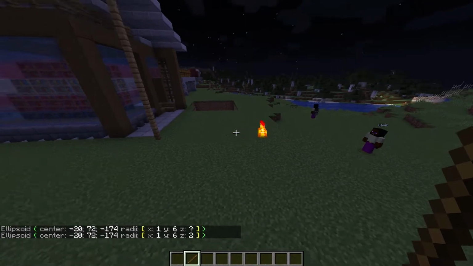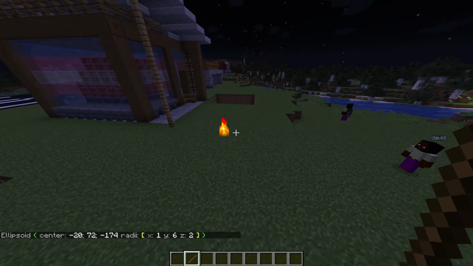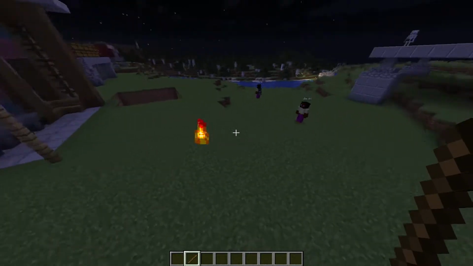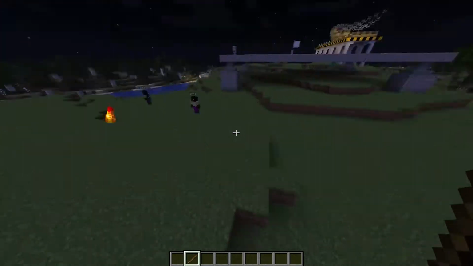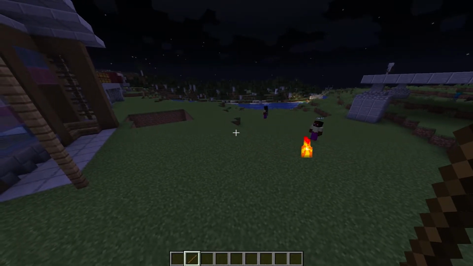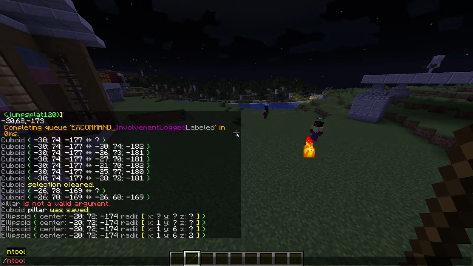But the way that it works basically is when you right click for the X, Y, and Z, it's just literally going, how many X away is it from that central point? So if I were to, hold on, end tool clear.